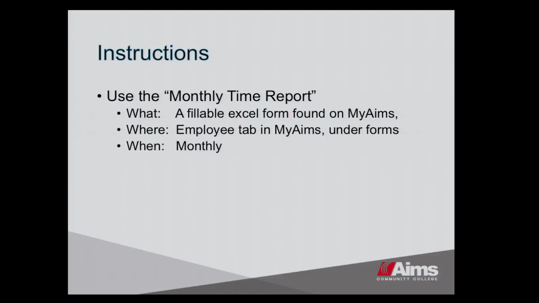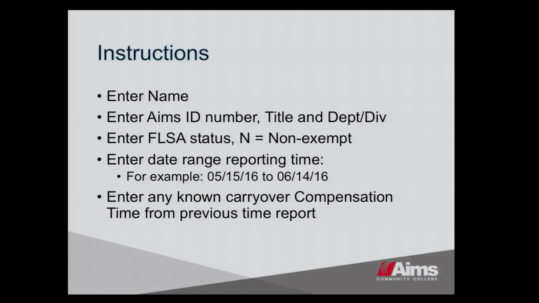We probably have a revision or two we're going to do with it to keep the nomenclature straight as far as V for vacation or A for annual leave, because they're mixed up and used interchangeably where they shouldn't be, to keep everybody straight. So you can find this under the My Ames employee tab under forms, and you'd submit it to us monthly. I'll have a screenshot of that form here shortly, but you put your name on it, you put your Ames ID.